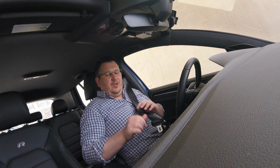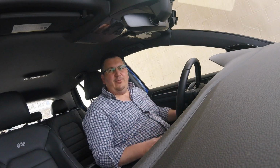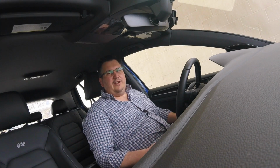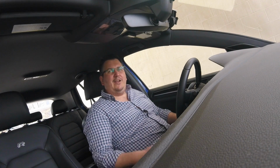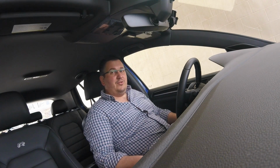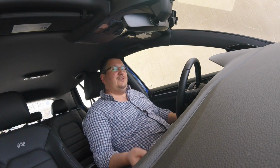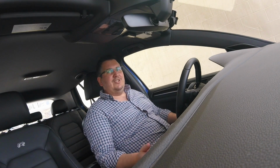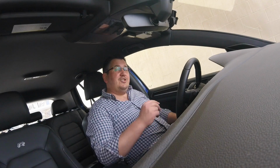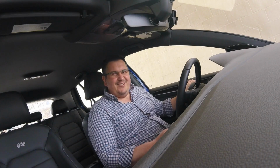But here we are. Oh, by the way, I have an electronic parking brake. And, well, let's get this out of the way first. If you're looking at a Golf GTI and you're looking at a Golf R, the key difference here is the GTI has a manual parking brake, whereas the Golf R has an electronic parking brake. The Golf R also has all-wheel drive, which is known as 4Motion, whereas the GTI is front-wheel drive. Now, I did drive a GTI previously, and it had DSG, which I didn't care for in the GTI. But this one has a manual, which I actually don't care for in the Golf R. And I'll tell you about that in a minute. Be right back.